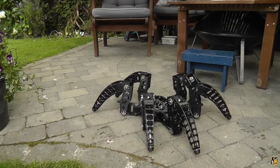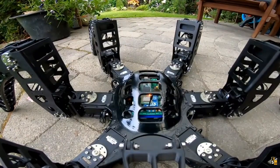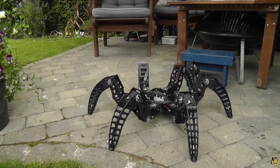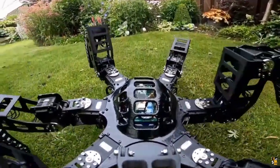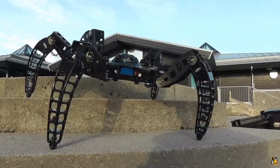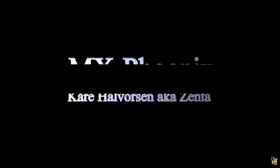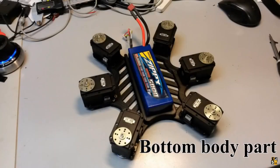The journey continues with the hexapod robot. Its creator presents a spider-like structure that weighs a substantial 10.4 pounds. What makes it fascinating is that the movement algorithm and many elements were personally designed and fabricated by the author. For those intrigued by this project, the author generously shares detailed information and a plethora of photos on zentrigrobots.com, providing an excellent opportunity for enthusiasts to recreate a similar robot at home.